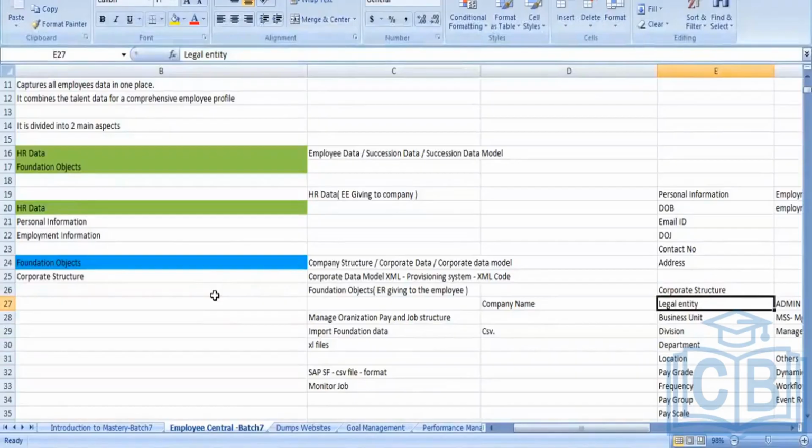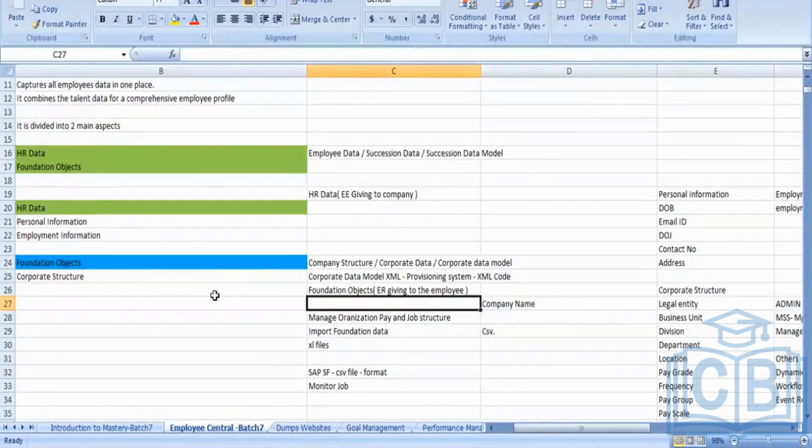From where are these foundation objects created and maintained? They are maintained in the front end at a place called Manage Job Pay Structure. We have a configuration tool where you can go and create the record for the foundation object as well as maintain the record.